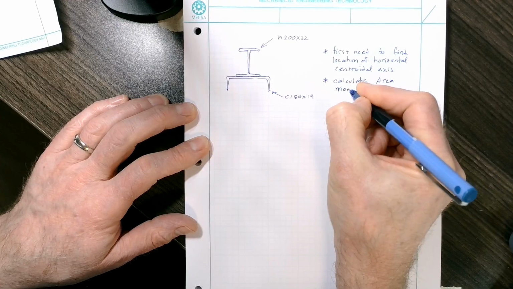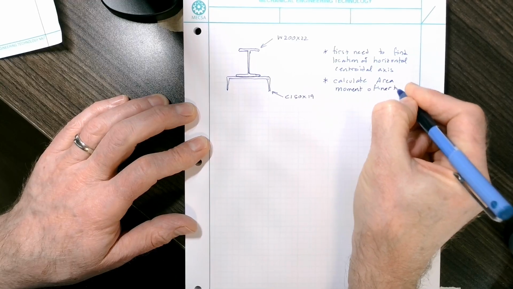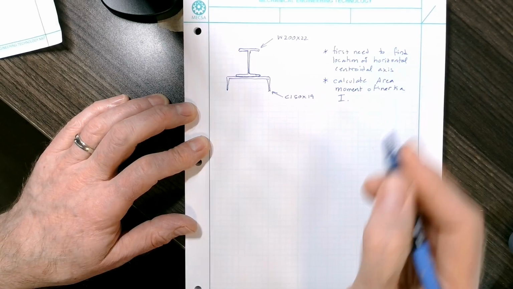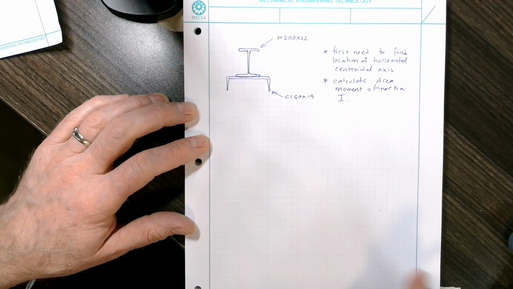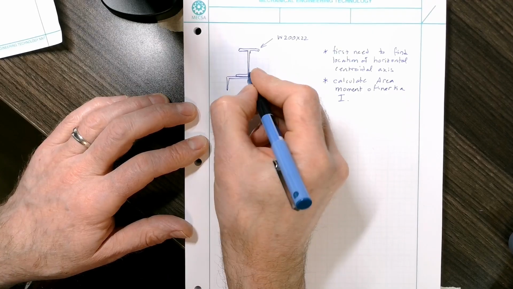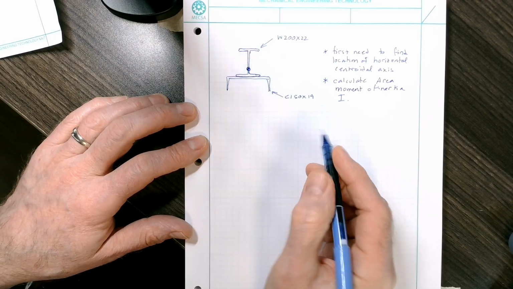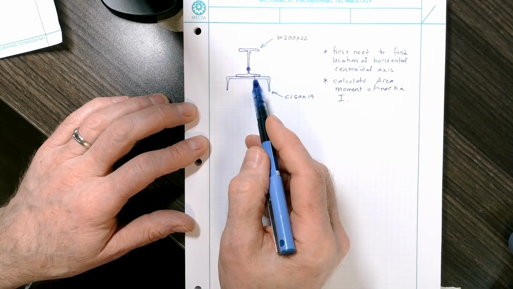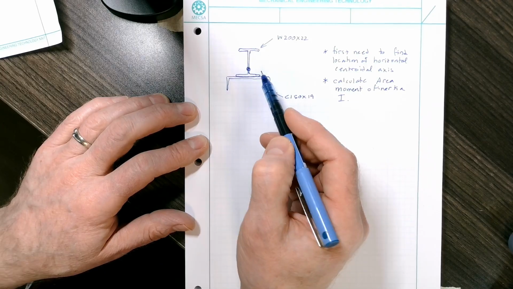Now, area moment of inertia is such a common thing that we typically just call it moment of inertia, which is capital I. Okay. So the first thing is the centroidal axis. Somewhere in here, and probably somewhere around there, give or take, is the location of the centroid, which is the balance point. Another way to think of the centroid is it's an equal amount of area above it as there is below it. That's just as simple as it gets.